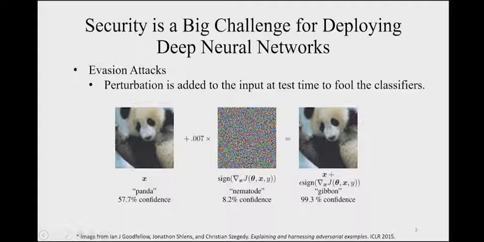This image on the left is a giant panda. And luckily, our DNN can also recognize it as a giant panda with very high confidence. However, when added with this nonsense noise, as shown in the middle, it is misclassified as a gibbon, with an even higher confidence. Such well-crafted perturbed inputs are called adversarial examples. And what we want is to mitigate the effect of these adversarial examples.